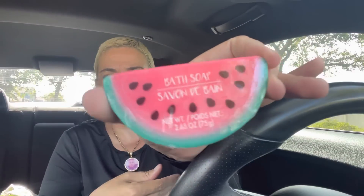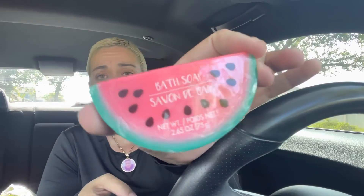This is bath soap — new to me. It's a little watermelon-shaped soap, so I got it for Noah because Noah gets a kick out of all these things and my grandson means the world to me. Whatever makes him happy is what I'm gonna do. I also got some garlic powder because I ran out, and Dollar Tree is the perfect place for that.